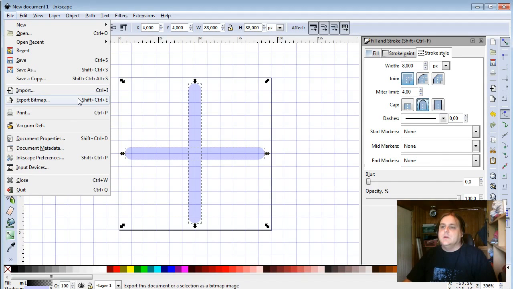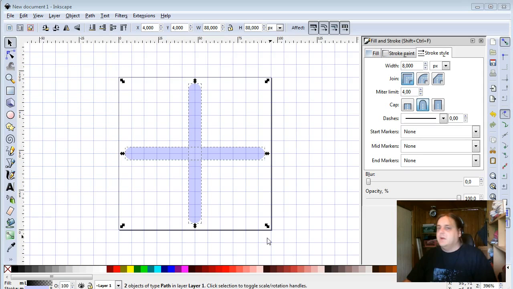Oh yeah, I'm being a bit lazy with my icons here. I'm just exporting the maximum size, the biggest icon I'm going to use, and putting it straight into drawable.